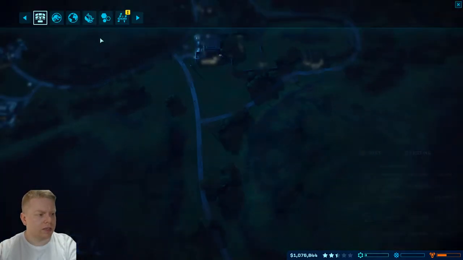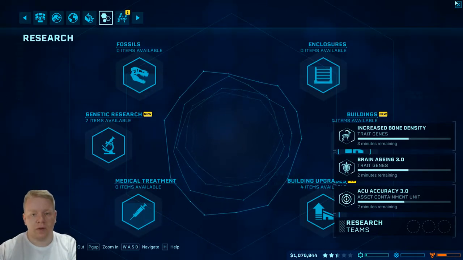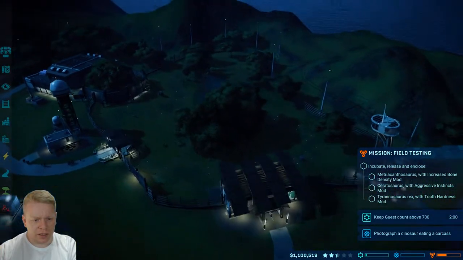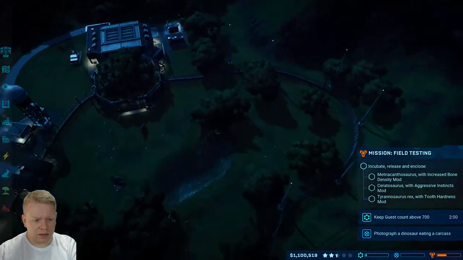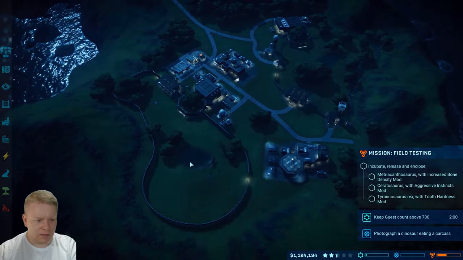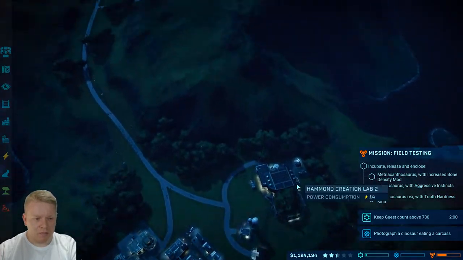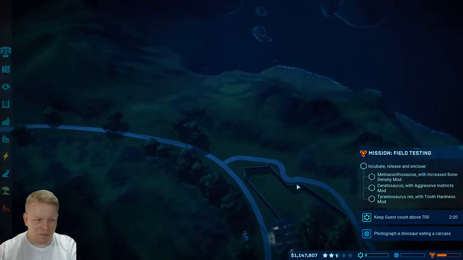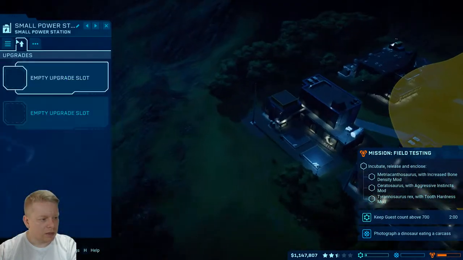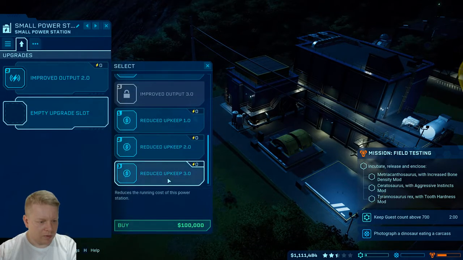We are still researching the increased bone density. It's going to take another 3 minutes, so I'm not going to worry about that for the moment. We will look, however, at this enclosure here. Can it be expanded to deal with another Rex, or do we need to sell this Rex and then put another one in there? I think selling the Rex, putting another Rex in there, might be our best option. I mean, there is a finite amount of space on this island. We definitely need to go ahead and upgrade the outputs and the upkeep. Bring that down.